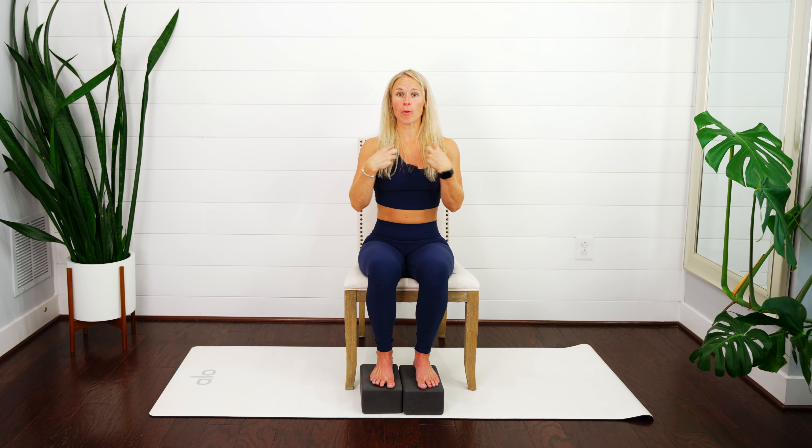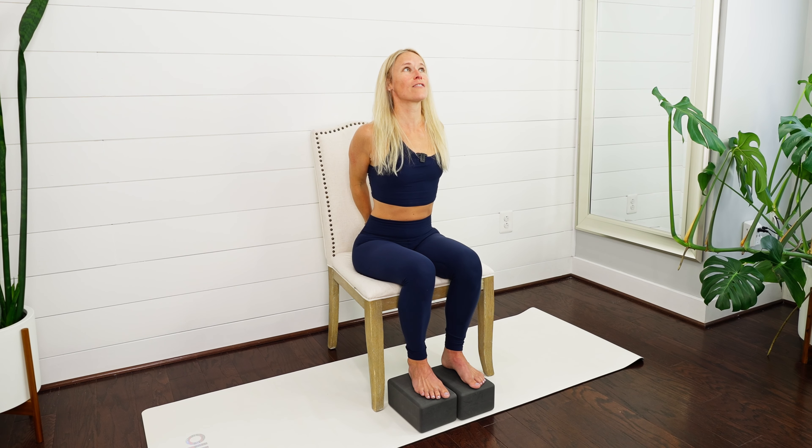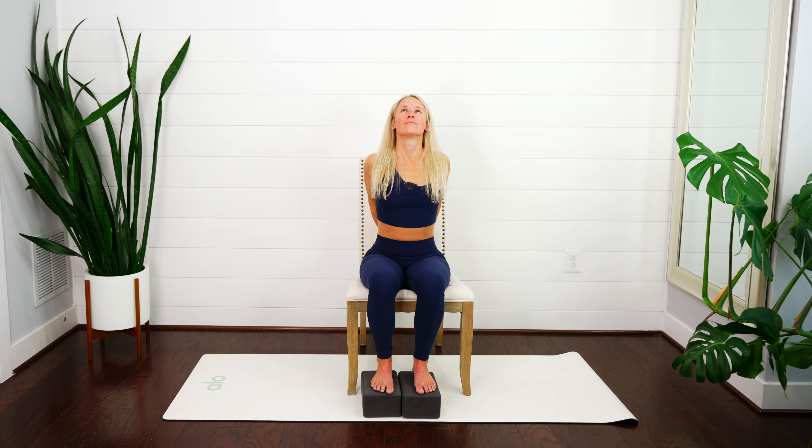Think of opening up through the front of your chest — broadening through your collarbones — for a nice stretch in the front of your chest. Maybe wiggle those arms left to right, gazing up at the ceiling. Nice breath in, exhale, let it go. We're still thinking of that balloon building up in all different directions. These exercises are even great to sneak in throughout your day if you've got a minute or two at your desk. Good — exhale, let it go.